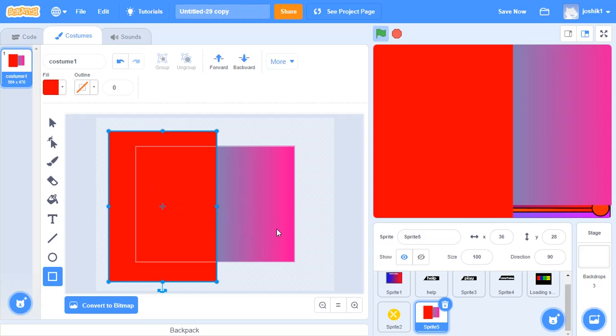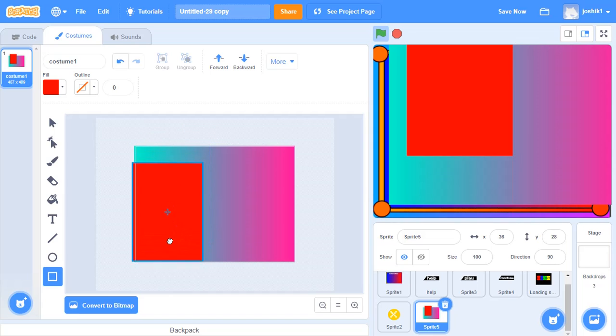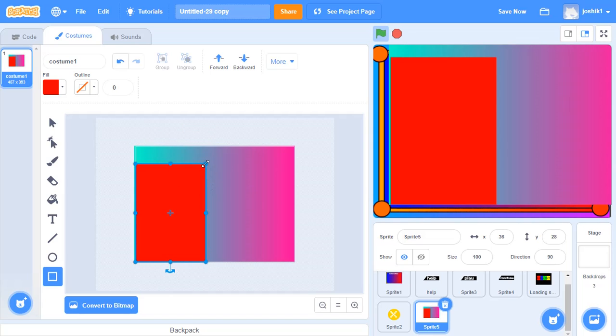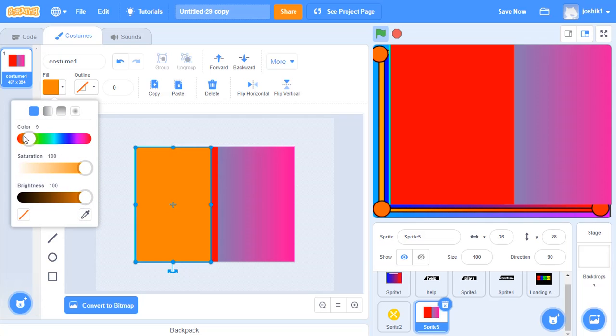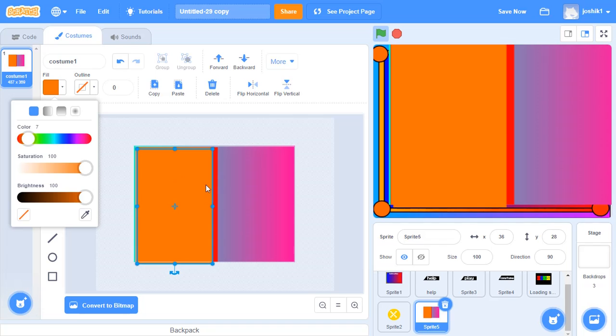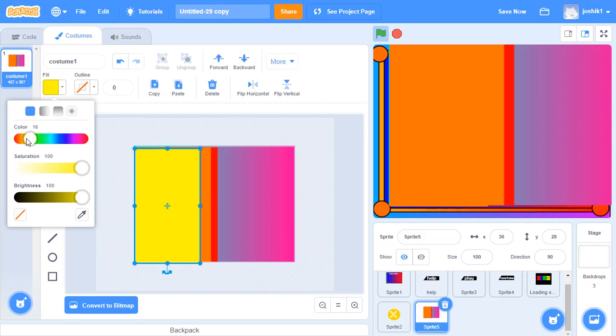And now what we can do is we can do the same thing. So first let's make this rectangle smaller so it fits into the frame. Now what we can do, Control C, Control V, and then our next color is going to be, well, how about orange? That looks pretty good. And then we do the same thing, copy, paste, and this time yellow. Yeah, yellow looks pretty good.